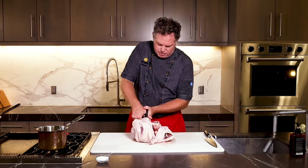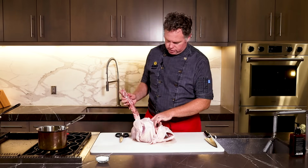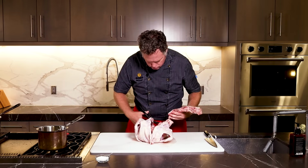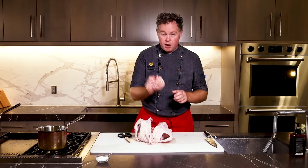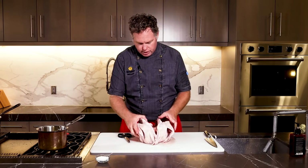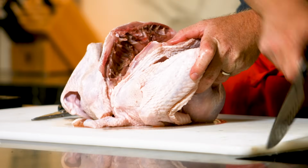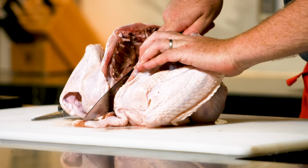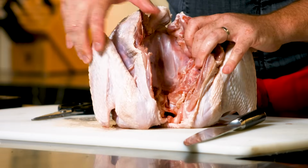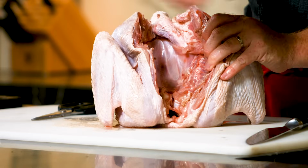So there we go. This last bone's a little bit hard, obviously. So there we have it. We're taking the spine out, and this little bit here, let's just go ahead and cut that out too, like that. We're going to throw that into a stock pot, and we can go ahead and use that later. So now right here you can see inside the turkey, here's the breastbone. I'm going to take a sharp knife. I'm just going to run right down the center of that a little bit to kind of separate it. You can see right here, the turkey I've cut. You can slice down the breastbone just a little bit right there.